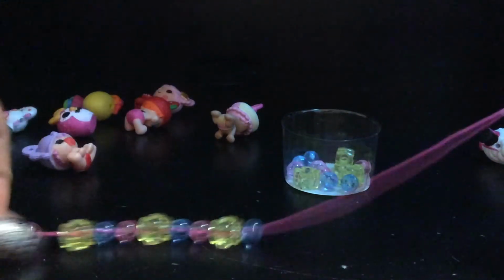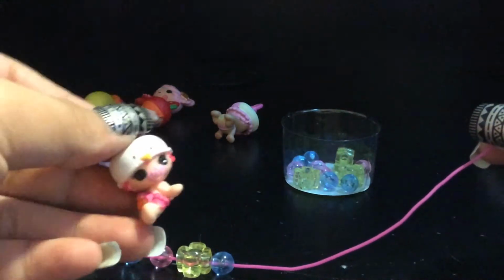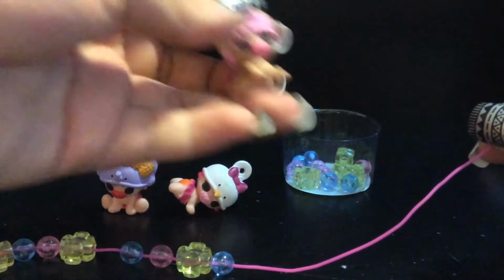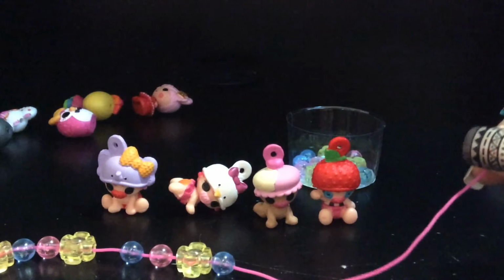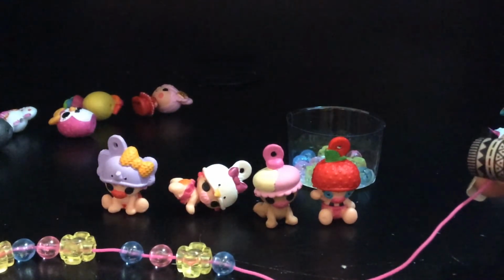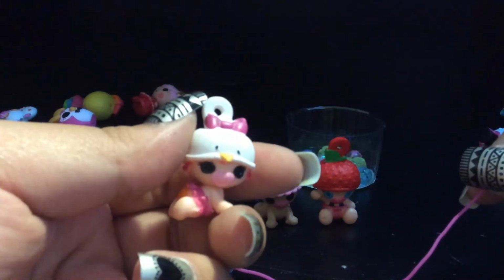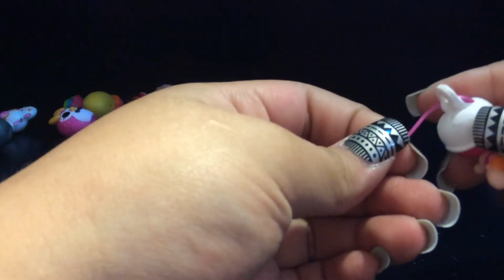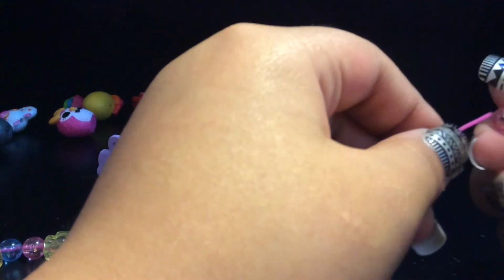Okay, so now we're gonna put the baby in. Which baby should I put? The purple one? Should I put the white one laying down? Should I put this one? Or should I put the strawberry? I hear people call the purple one. I wanna do this one though. Look, this is laying down. I'm gonna do this one since it's laying down. I'm sorry, guys, if you said something else. I just like this one better because it's laying down. It's so cute.